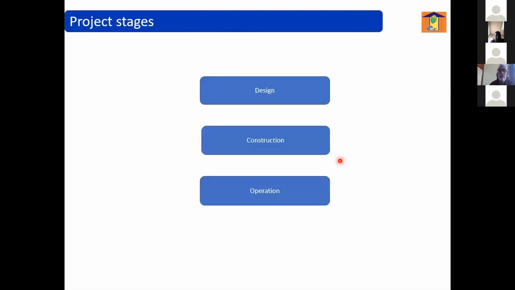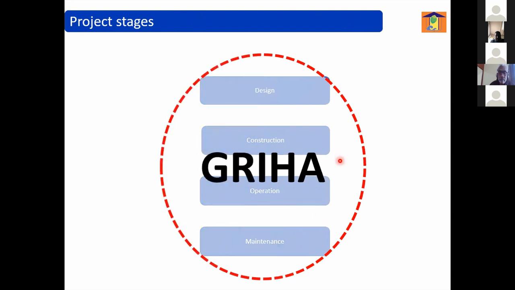Now, as I said, you have four stages in our project. Griha evaluates the process. When you talk about sustainability, as rightly said by one of our seniors, sustainability cannot be, I want to be sustainable today, I don't want to be sustainable tomorrow. It's a life cycle commitment you are giving. And in a building, the life cycle is design, construction, operation, and maintenance. Why is this important? If design is wrong, nobody can make it right. If design is right, but construction has lots of malpractices, lots of material wastages, it is unsustainable. If design and construction are right, but the operation and maintenance team doesn't know how to operate a building, at the end, you'll have high energy bills, high water bills, mismanagement, discomfort. Again, the building is unsustainable. So Griha evaluates your processes rather than the final product. If your process is sustainable, automatically your end product will be sustainable.